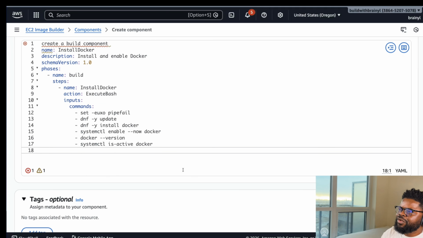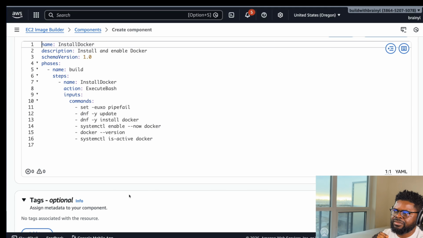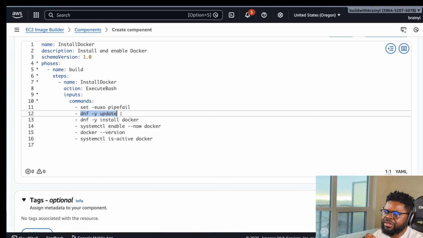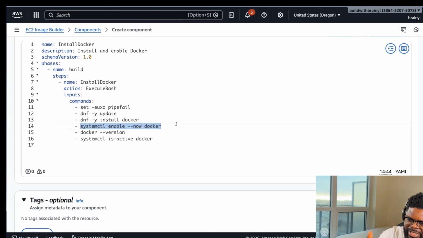You'll see it. If you were in that class the last time, you will notice that this is exactly what we did. We went into the box, we did updates. We more or less updated the box. When we were there, we installed Docker. Once we were there, we enabled the Docker service, right? The whole idea is just for it to start whenever you boot up the machine. That's pretty much what we did the last time if you were in that call.